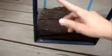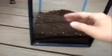So what I did here is have a little plexiglass mounted on here so the substrate doesn't fall off when you're doing tank maintenance. And there's a little hole that I took off, so that will secure the lid.